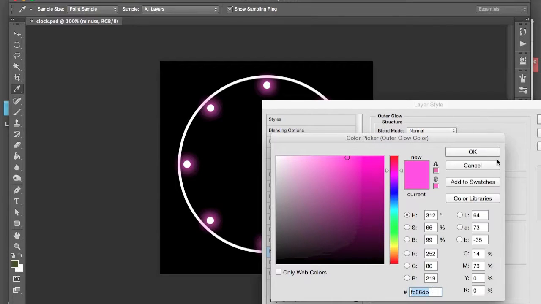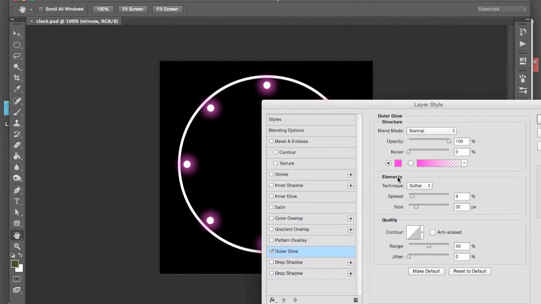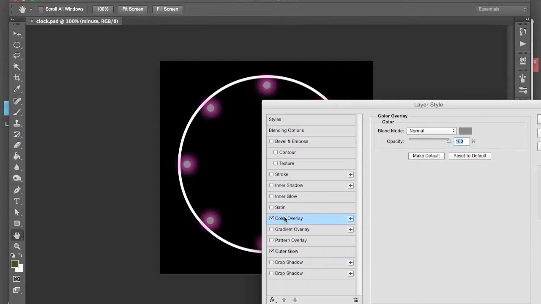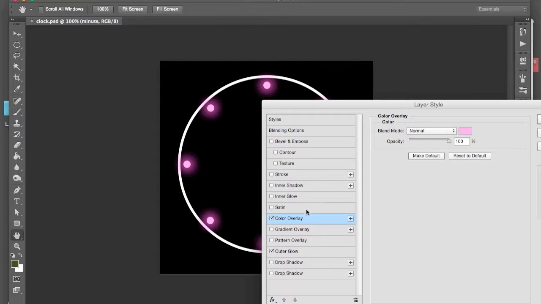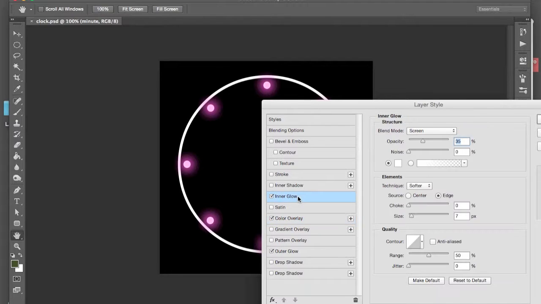And probably what I want to do is outer glow, color overlay. Color overlay to sort of tint things to the color I'm looking for. I'm just going to take a look at inner glow and see what I can do with that.